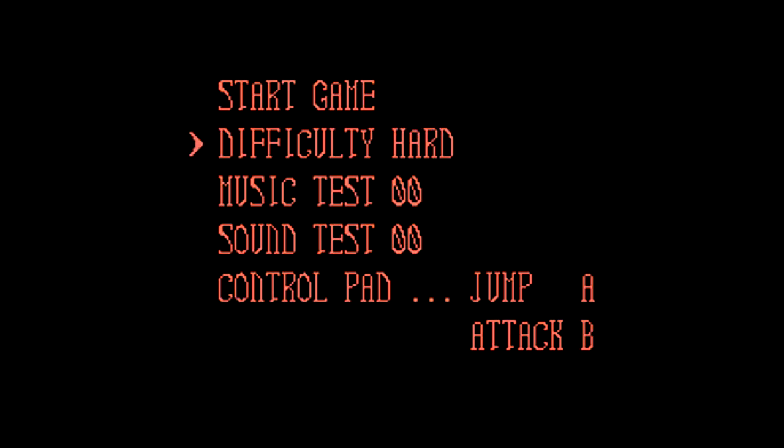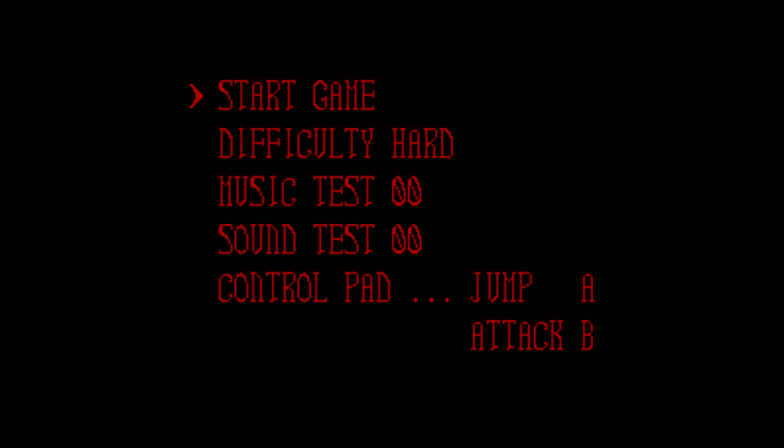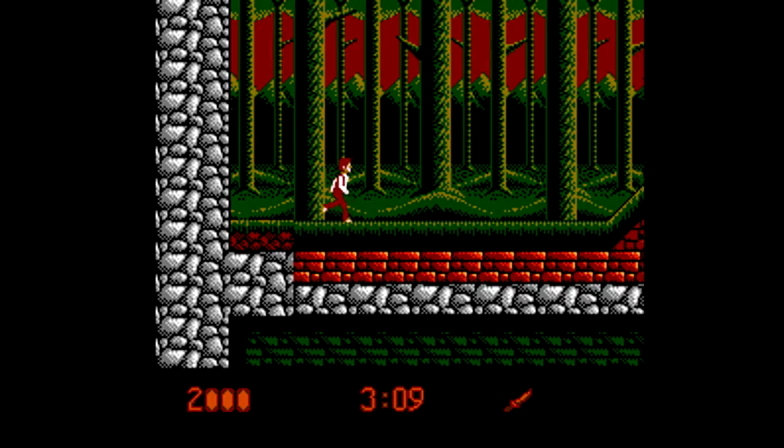As we begin the game, we're going to go down to difficulty and go over to hard. You can also change up the controls if you want to switch what the jump and attack buttons are, and then jump into the game with the first scene during the daytime.